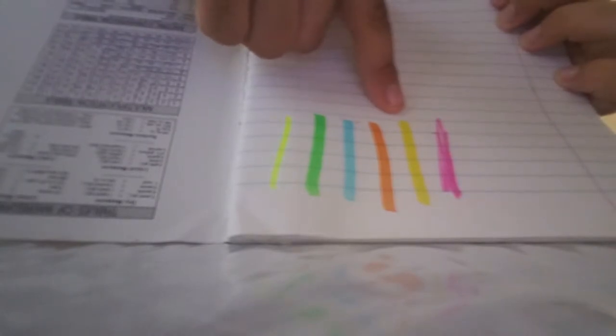So you got the pink, you got some kind of color, I don't know, this is not yellow. It's like this orangish yellow one. It's in between this and that. So the blue one, the green one, and the yellow one. So I'm gonna use this more often, but these are like if I need to highlight different stuff. So let's get on to the next product.